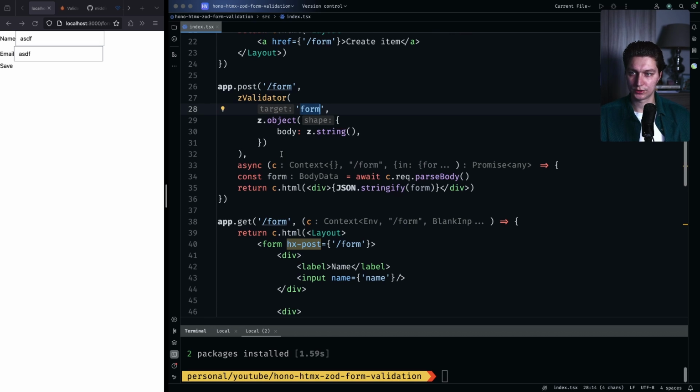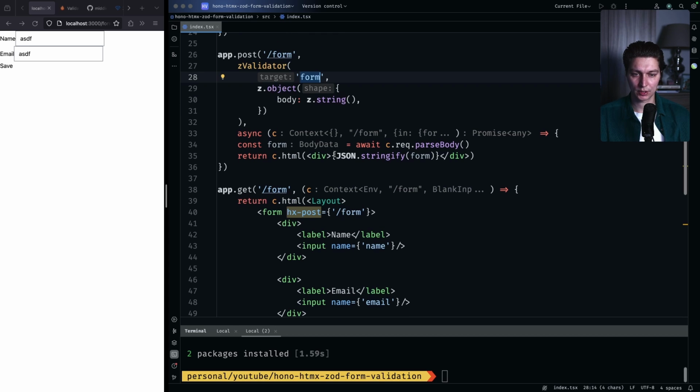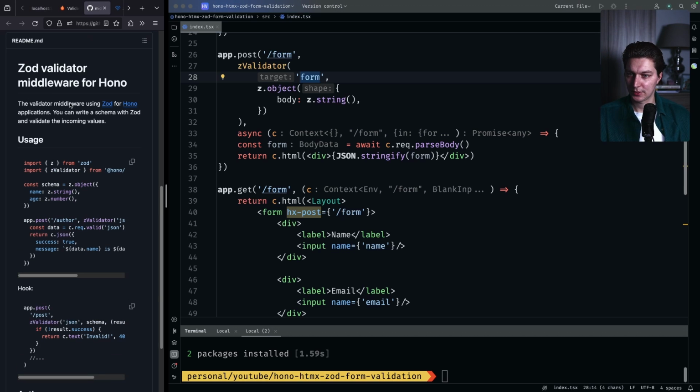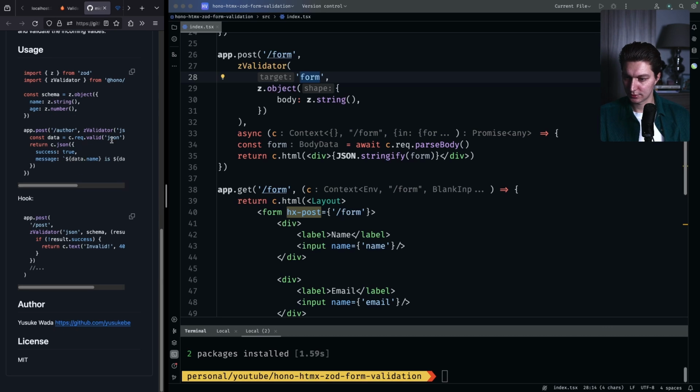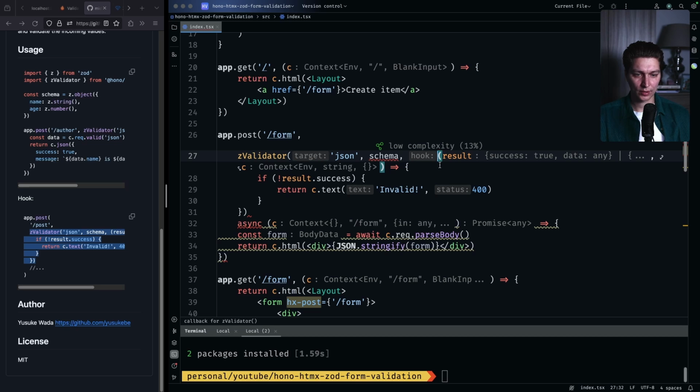But we want to return a custom response, because in HTMX you kind of expect HTML as response. So here's the link with a bit more docs about the middleware itself. And somewhere here, we have an example that in validator we can pass schema, and then we can pass the result. So this is the hook that we will call when we do the validation, and we can check that it wasn't successful. And in case it wasn't successful, we can return what we want. So for HTMX, we will return an HTML snippet here.